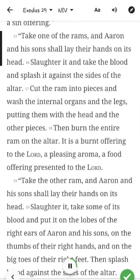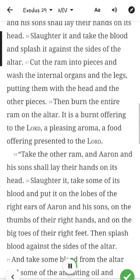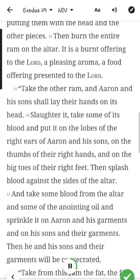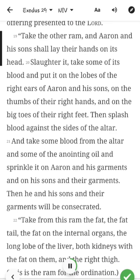Take one of the rams, and Aaron and his sons shall lay their hands on its head. Slaughter it, and take the blood and splash it against the sides of the altar. Cut the ram into pieces, and wash the internal organs and the legs, putting them with the head and the other pieces. Then burn the entire ram on the altar. It is a burnt offering to the Lord, a pleasing aroma, a food offering presented to the Lord. Take the other ram, and Aaron and his sons shall lay their hands on its head.